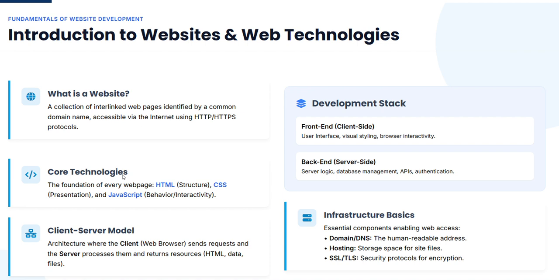Now there are certain core technologies which make up a web page: HTML, CSS, and JavaScript. HTML helps to decide the overall structure. Where is the menu bar going to be? What is going to be the header? What is going to be the footer? How is the page going to be organized? Should I horizontally stack or vertically stack my home page, or how should the items appear? The overall structure of the page is decided by HTML.